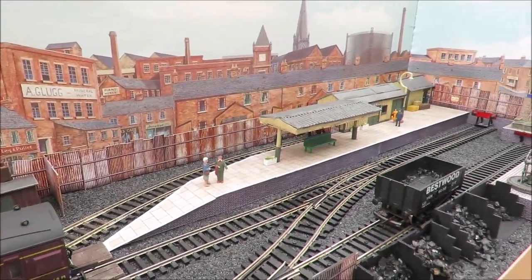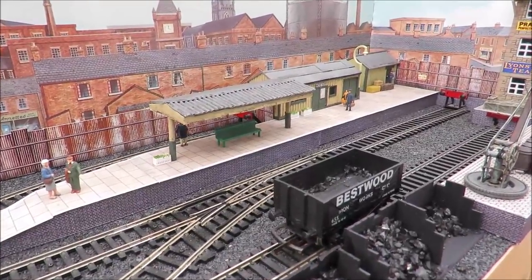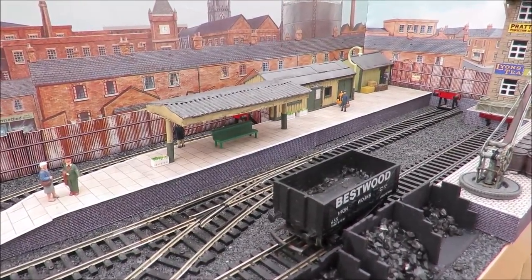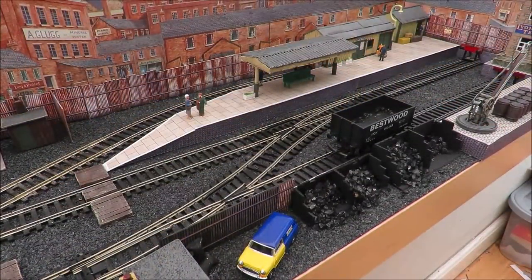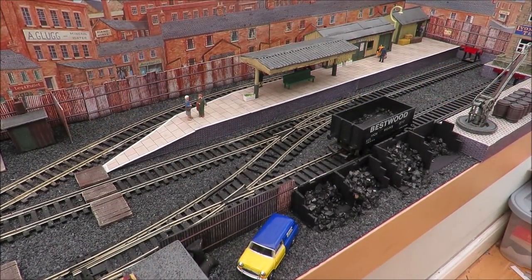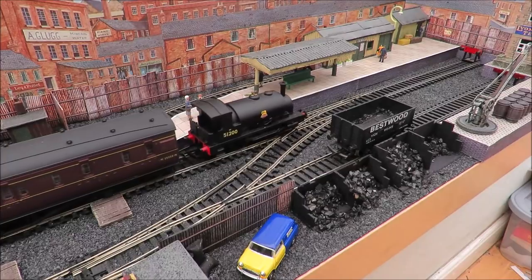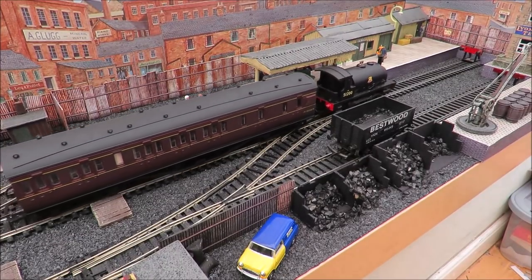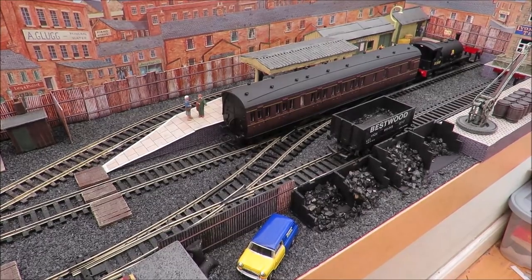I haven't forgotten the loft — I have done a little bit up there but not enough to make a video on, and I've been concentrating on this. I'll just do a little bit of shunting on film. I'm a little cramped here for space, and I'm also trying to reach the controller and do uncoupling, so it might be a bit disjointed. We've got a nice little 0-4-0 tank loco bringing in our suburban brake.